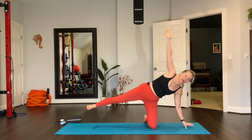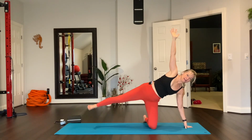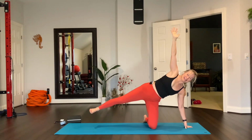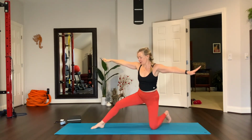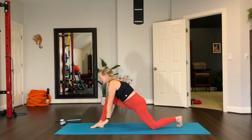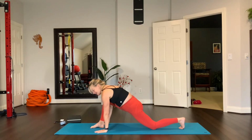10, 9, 8, 7, 6, 5, 4, 3, 2, and 1. Set your foot down. I counted fast there, didn't I? Arms like this. Turn your leg in. Hands to the ground. Side plank. We didn't do the other side, but we'll go back there.